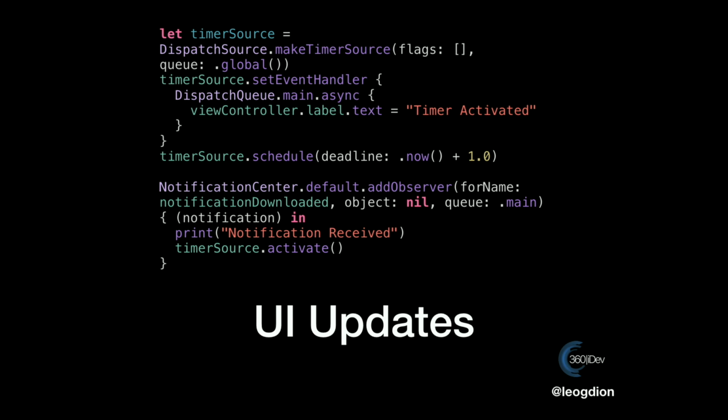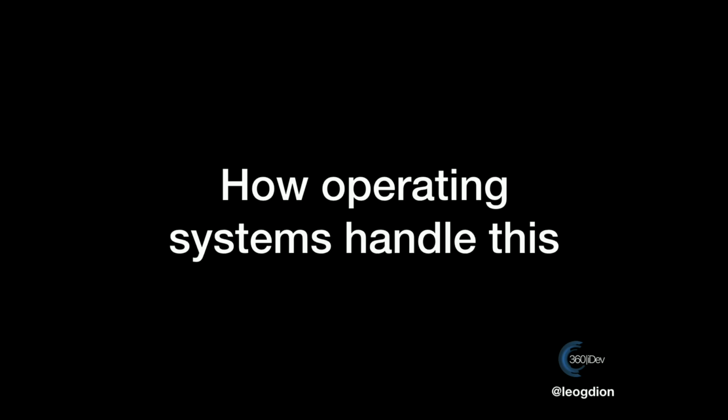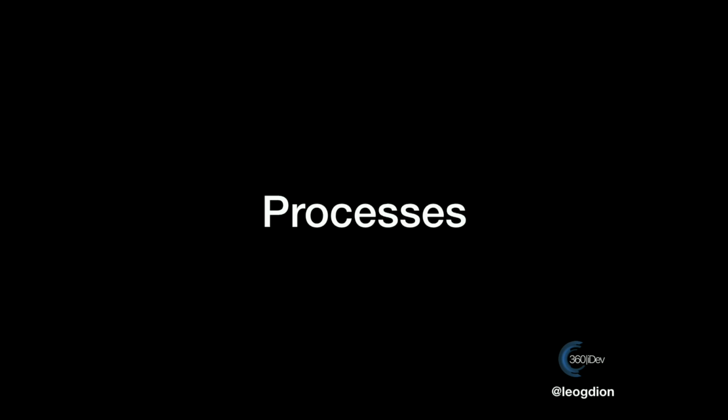So let's do a little computer science lesson just to make sure we have our terms defined. How does the operating system handle this? Firstly, we have the process, which is just a running instance of an application. So whenever you open an application or run an instance, we have a process. However, it's really threads that give the operating system the control it needs in order to schedule tasks accordingly.